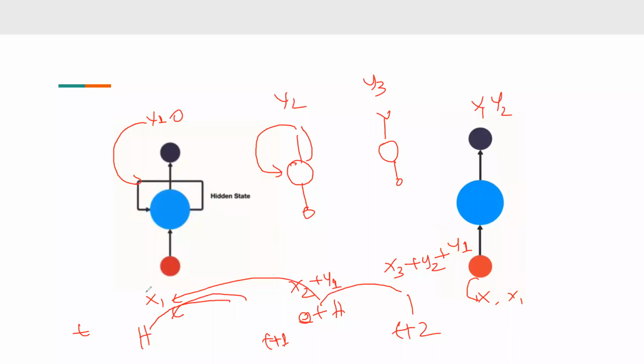Just consider x1 is your H, x2 is your E. I'm just considering some variable names here, that's it. But usually you are passing hello, H E L L. As per your word, suppose you have a 7 length word, just unroll it 7 times.